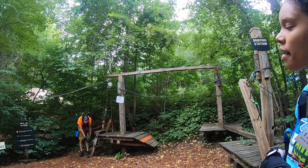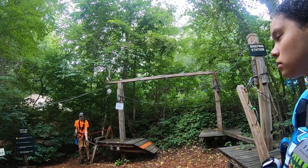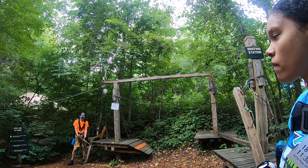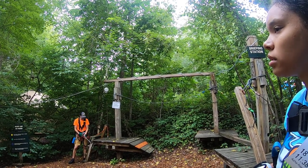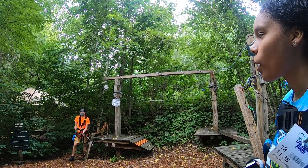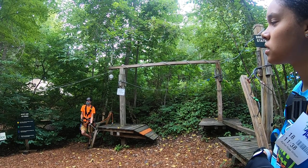So once you get down, you're gonna find your unlock clip. And at the end of every single course, you're going to see one of these tweezers on a little rope. It's going to be somewhere around, whether it's around a tree, whether it's on the ladder to get down. It'll be there somewhere. It's called a freezel because you say it frees you from the course.